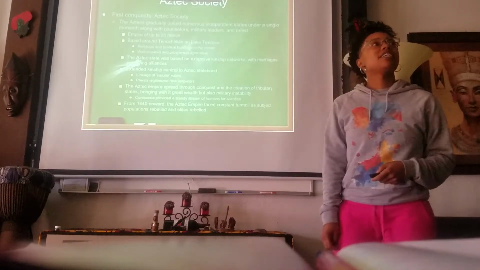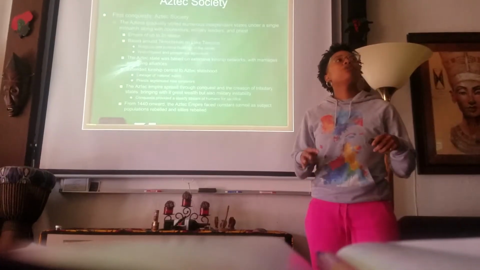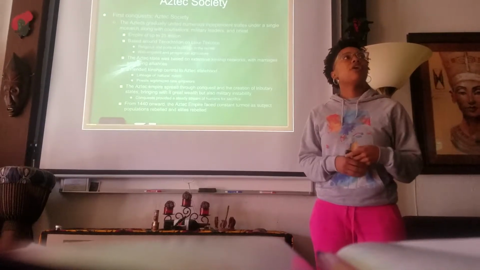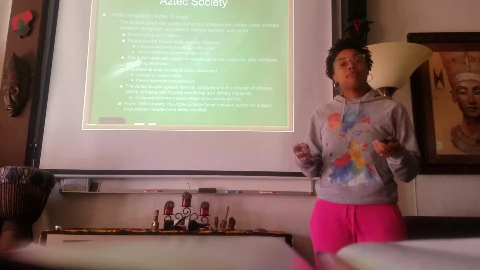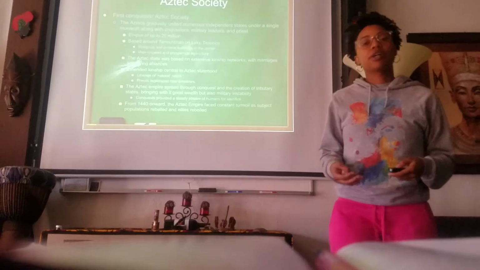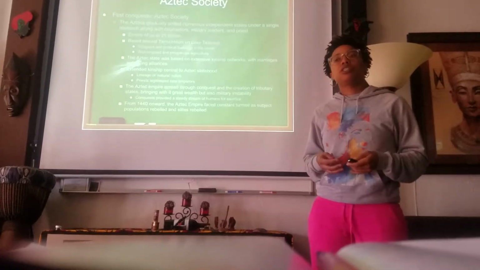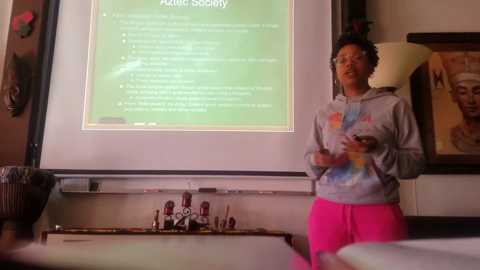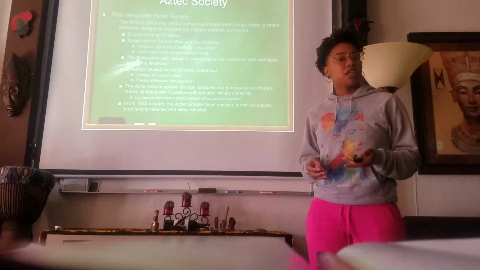All right, so now we have our Aztec society. The Aztecs are going to gradually unite numerous independent states under a single monarch, along with counselors, military leaders, and priests. So we see that same kind of society that we've seen in other Mesoamerican communities, in which we have the unification of people who lead the military as well as religion and things like that. And so this is going to be a very large empire for the New World.